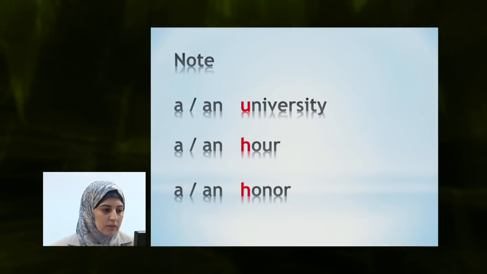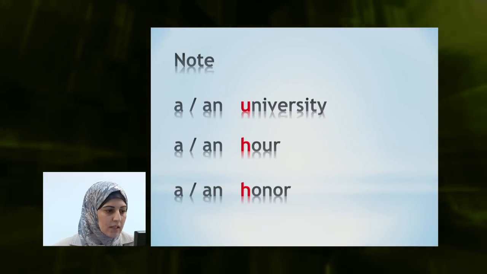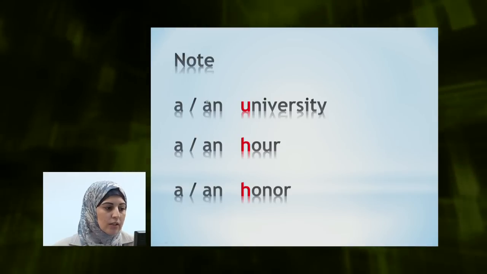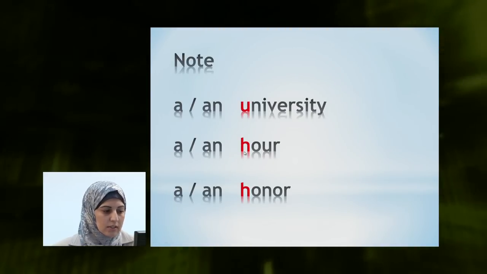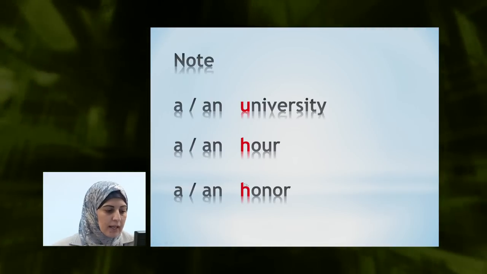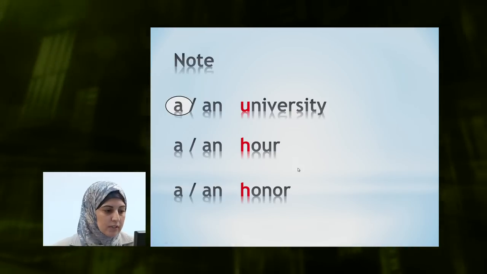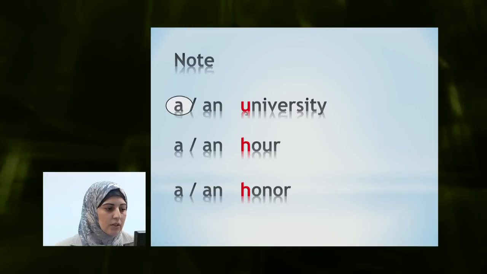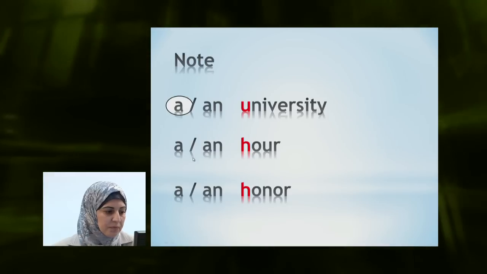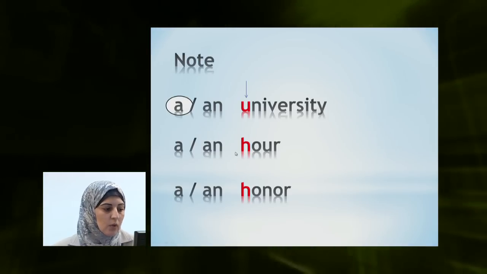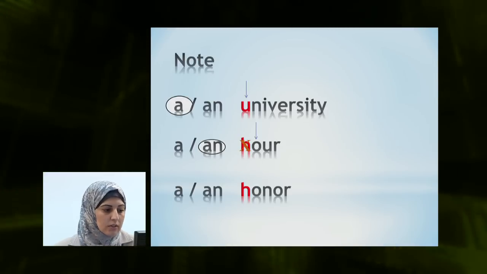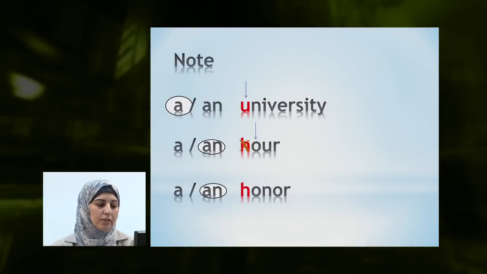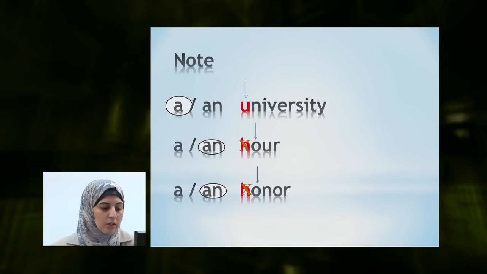Now, if you have these words, which article are you going to choose? Some of you will say, because I have here a vowel, so definitely I'm going to choose this article. And for this, because it's H, it's not a vowel, it's a consonant, so definitely we're going to choose a. Actually, this is not right, because for university, you are not saying it as a, you say you. So it's not a vowel. You is pronounced as y. Whereas for this word, hour, H is silent. You are pronouncing o, hour. So it's an hour. And also for honor, the H is silent, so you are pronouncing the vowel o, an honor. So it's what you say that matters, not what you see.